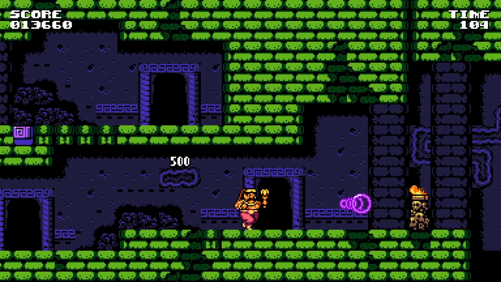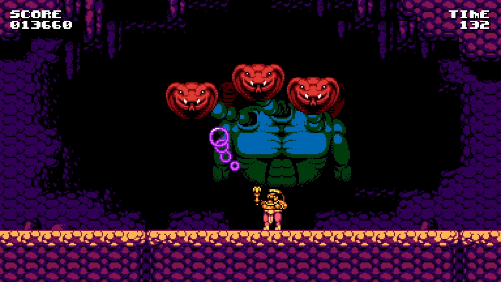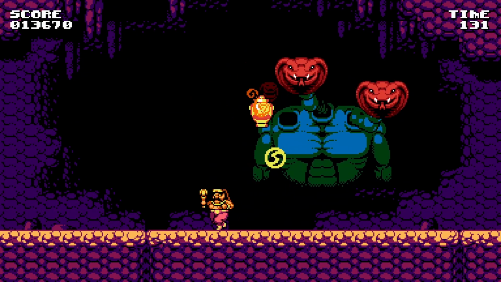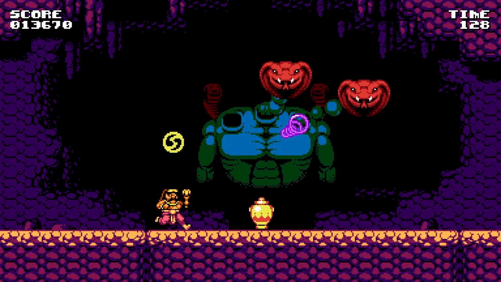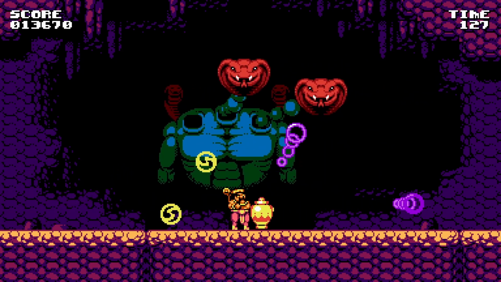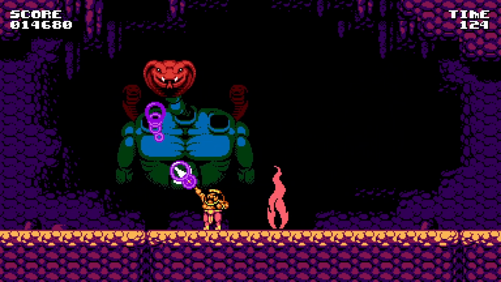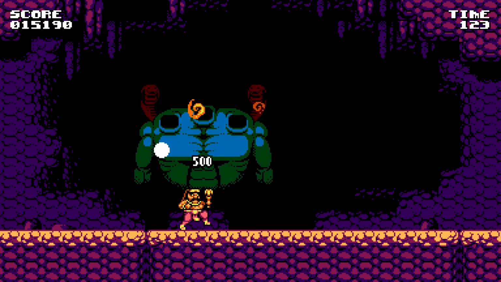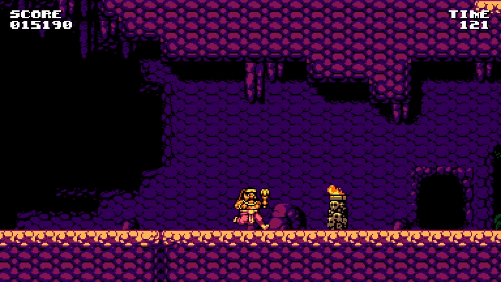And then with the next boss coming up, I just aim straight up at the beginning, mash, get the first head out of the way, and then you just stay safe, dodge the attacks, don't get greedy, and it's easy. It's actually a pretty easy boss once you learn it. I was very afraid of it originally, but once you get it down, it's not too bad.